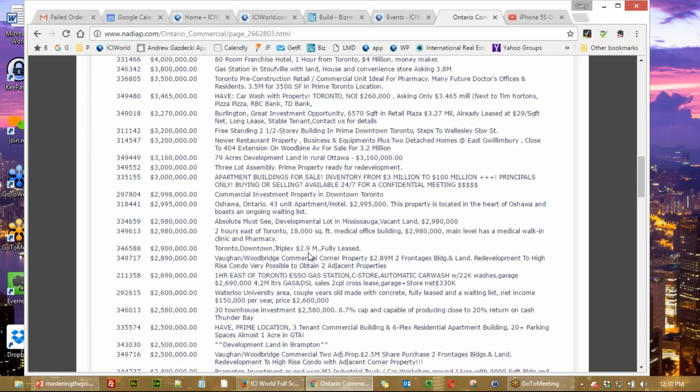So in other words, if somebody sees one of these apartment buildings, even a little triplex, for instance, right here for 2.9 million, they're going to try to click on that number. And these widget listings are coming from ICI World, which means that they cannot click on these listings, because that's the way we have structured them on your behalf, which means that they have to call you for more information on any one of these listings. You tell me if that isn't fantastic. Perfect.